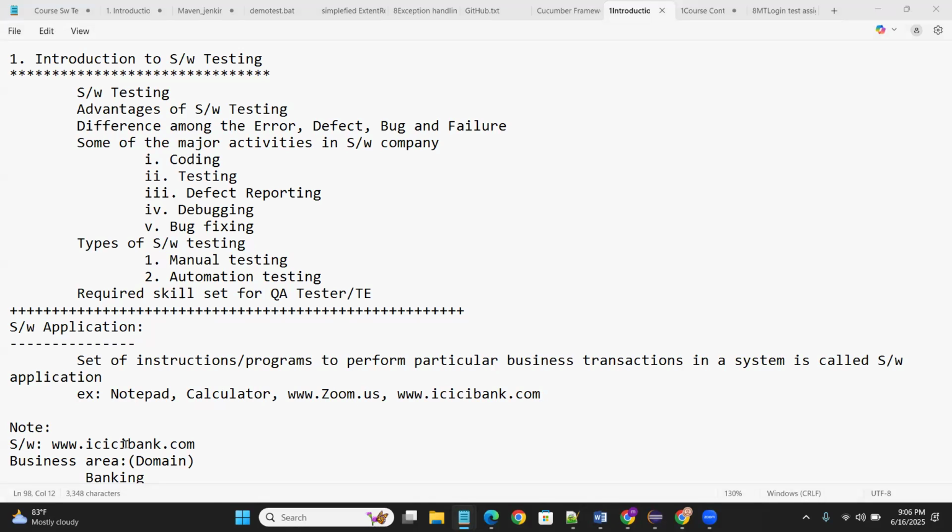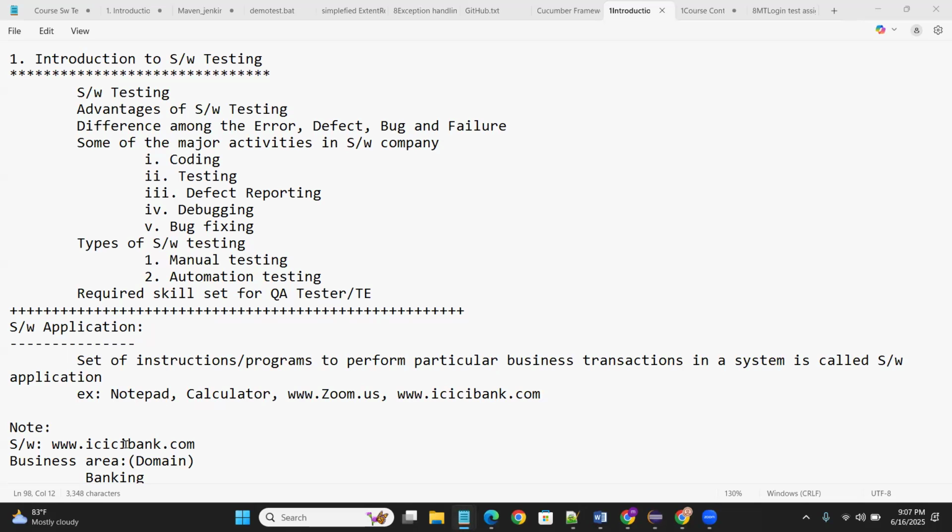Sir, I don't have Java knowledge. Will I be able to learn it or not? Definitely you can learn it, because in the course I will cover Java concepts as well as Selenium WebDriver concepts. So how to do the practice?